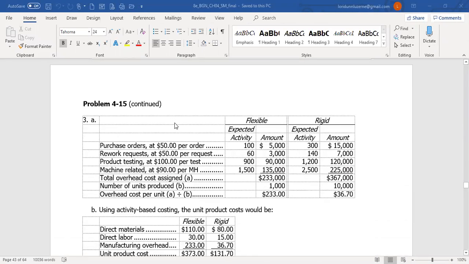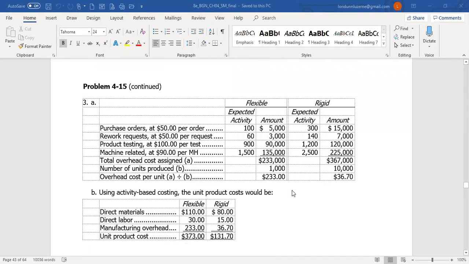So with activity-based costing, you're looking more at the activities and determining manufacturing overhead based on major activities. Here they came up with 4 major activities that contributed to manufacturing overhead, and then determined a rate per activity, and then assigned the total cost to each item based on the expected level of activity in each pool.